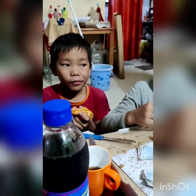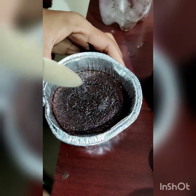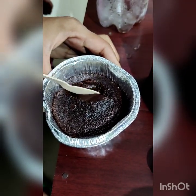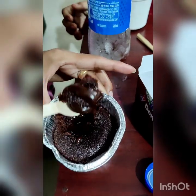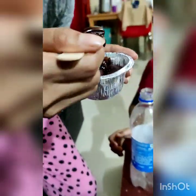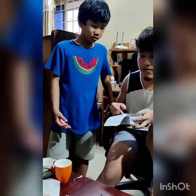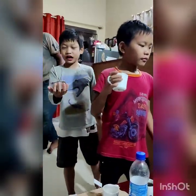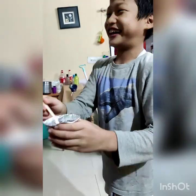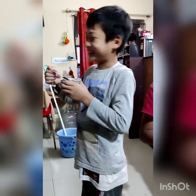Yeah, I'll eat this one. Chocolate inside. What is this? Lava. Do you brush your teeth? Hi. This is my lava cake. Eat. Where? I'll give you, man. Thank you.